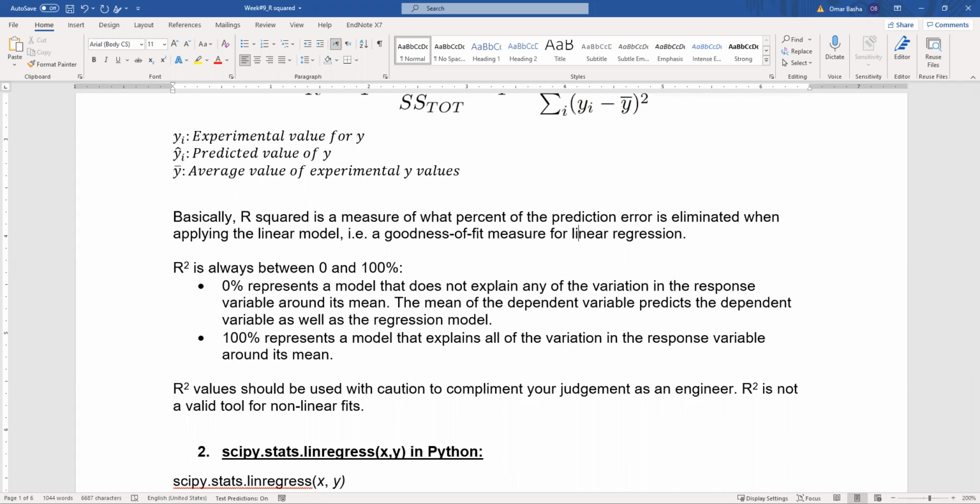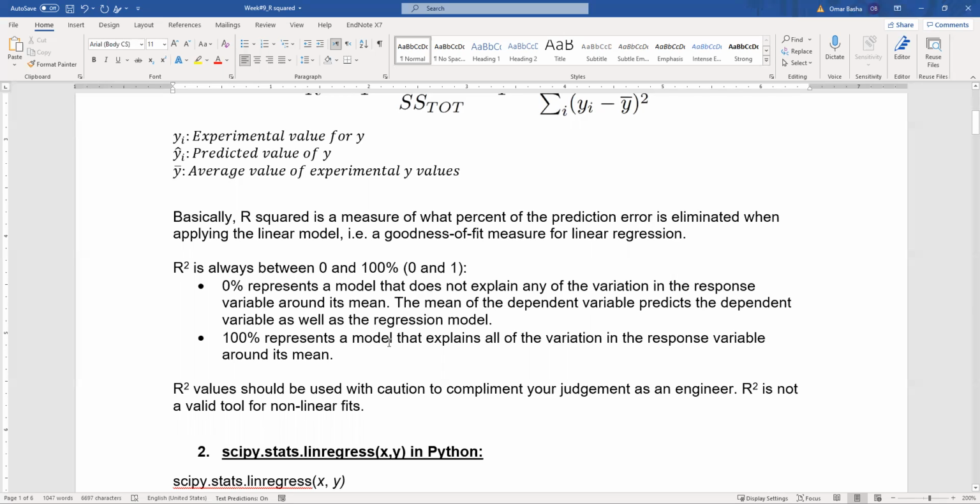R squared is always between 0 and 100%, or between 0 and 1, right? 0% represents a model that does not explain any of the variation in the response variable around its mean. Basically it means that this line has nothing to do with this data. It's just predicting something way off all the time.